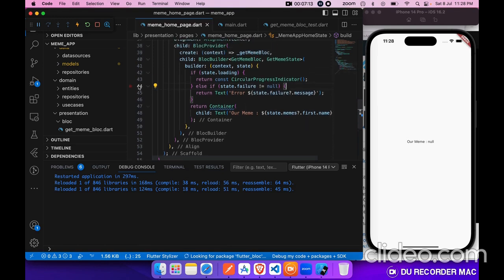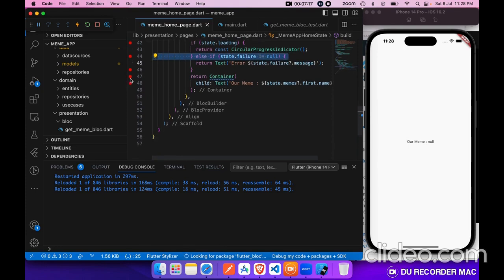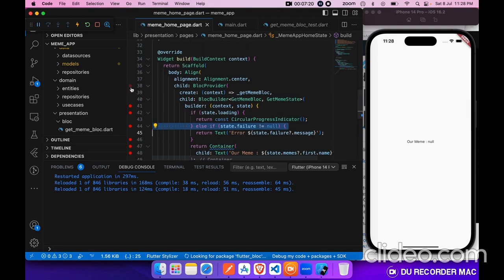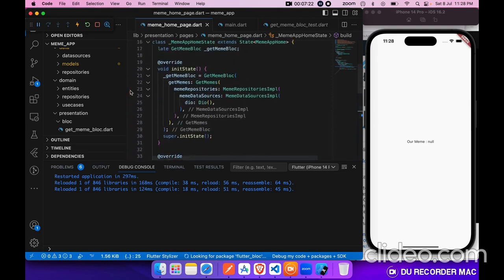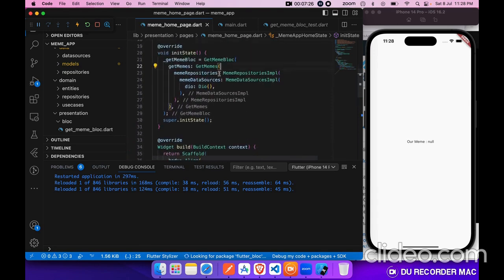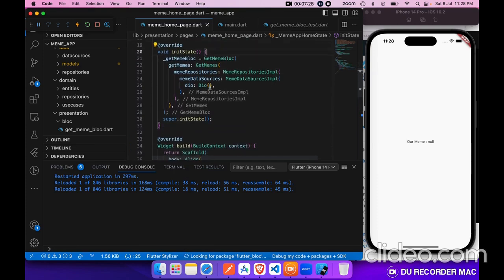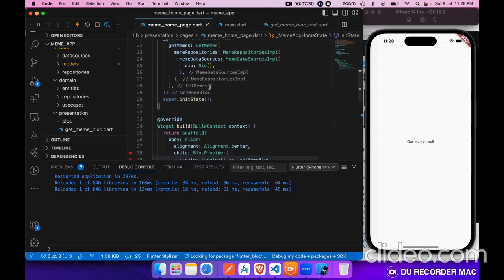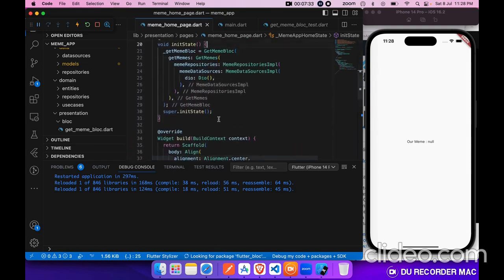Okay, let's add a debug point and see what the response we are getting. See why we are getting that, because we are not calling the event here. So how can we expect the state? That's why we are getting this.